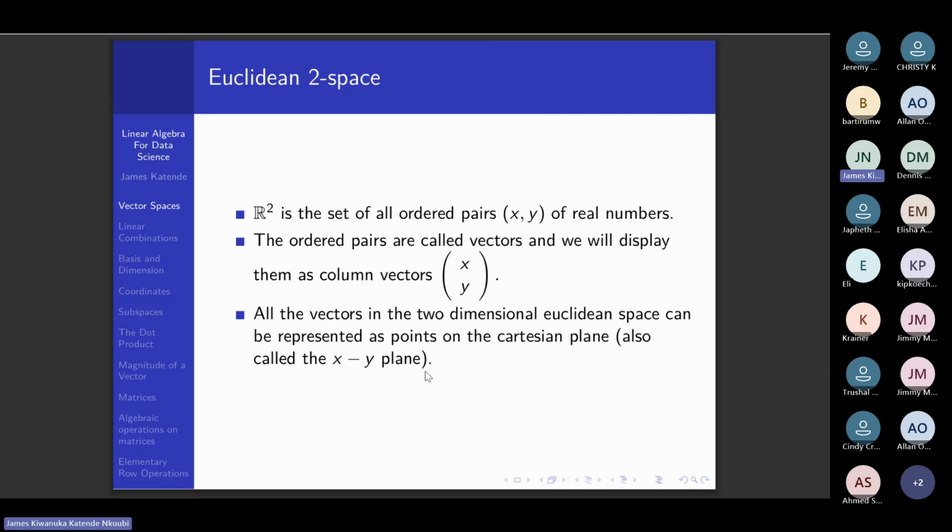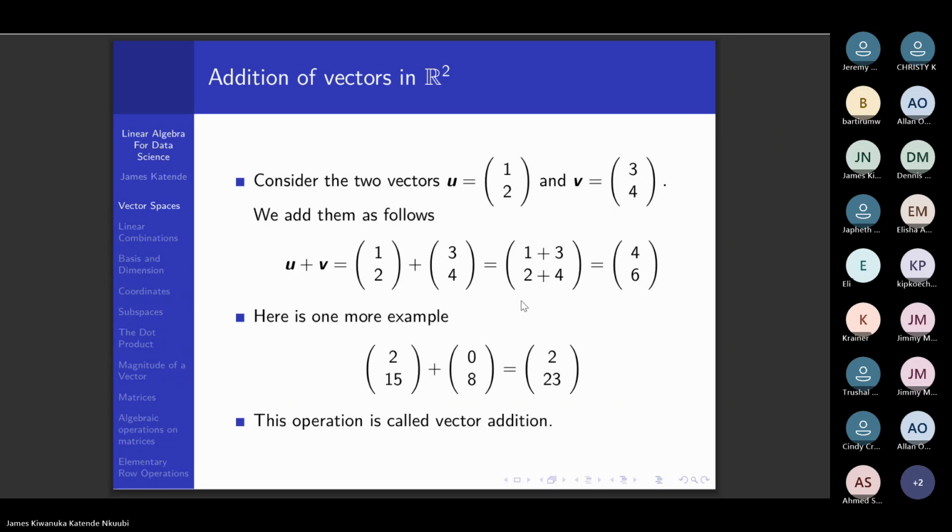So this can be built up. Here we have only 2. We can grow it further and put some structure on the set. So once you have a set, normally you can put some algebraic structure on it. In this case, we are going to define 2 operations. The first one is addition.